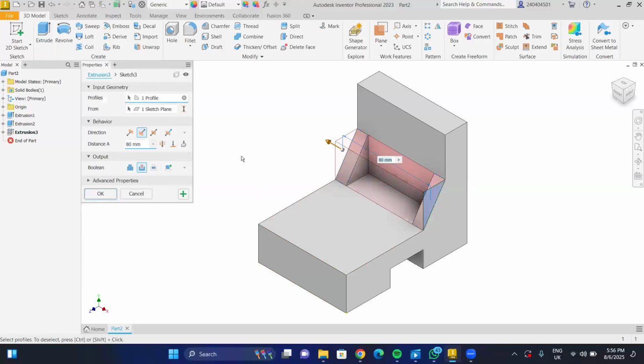Now, what I did is just to go back to edit. That shows what I have done. I have created a sketch initially. Okay. Let me change this. If I change this, this one remains.